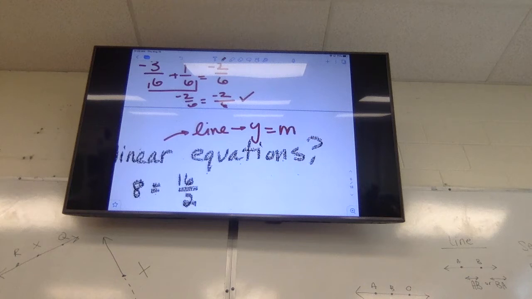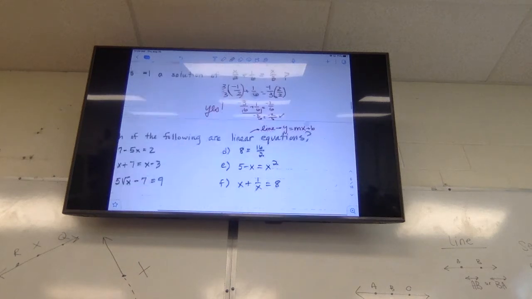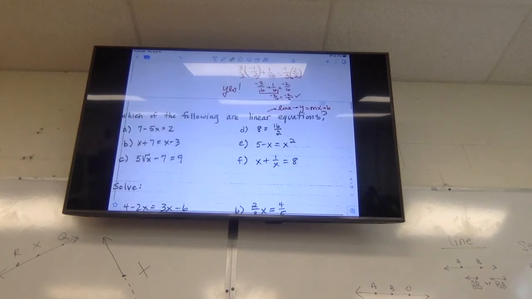It might be back there in the dark caves of your brain. You really hammer that in algebra 1. So we want something that looks like y equals mx plus b. There should be no exponents on it. And that's it. That's essentially all we're looking for. Does A look like it could kind of be in the form of y equals mx plus b? Yep. I'm just gonna give it a check mark for yes.